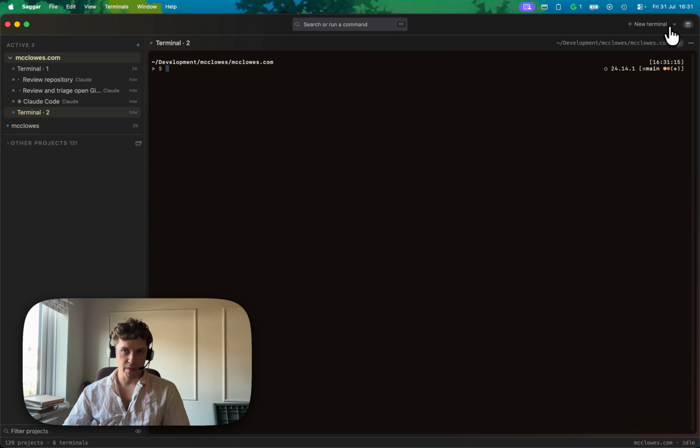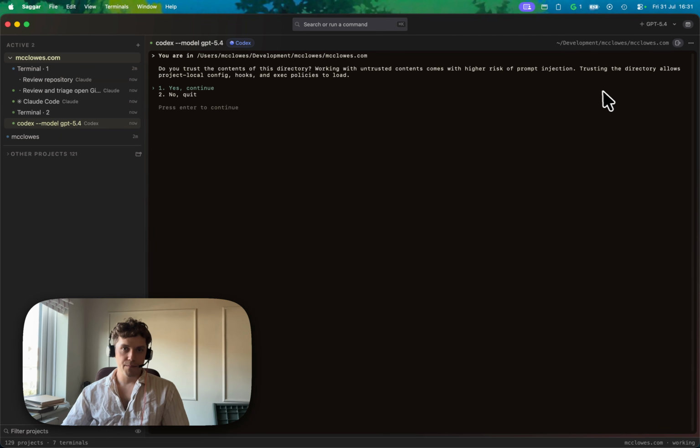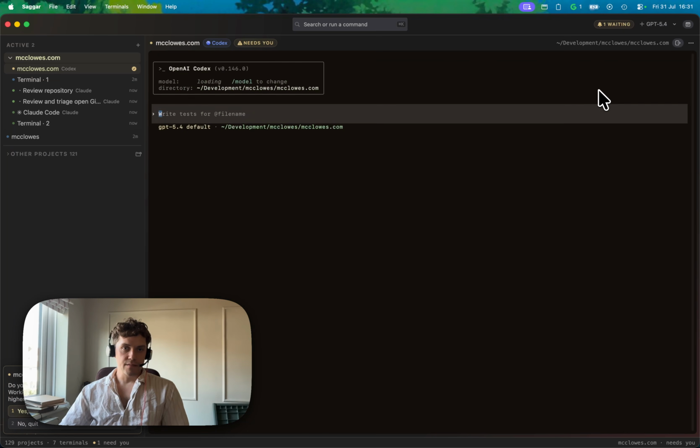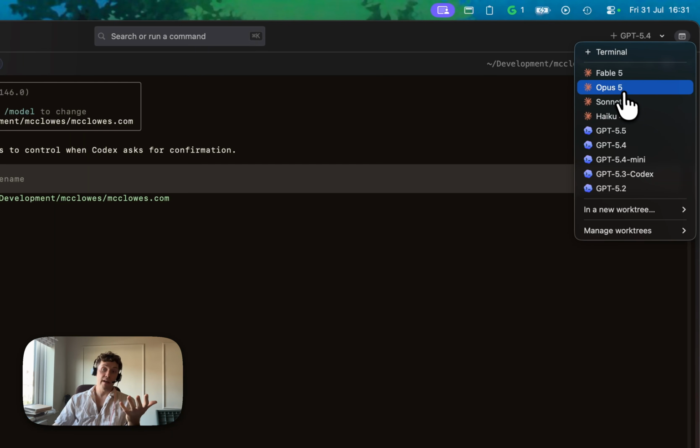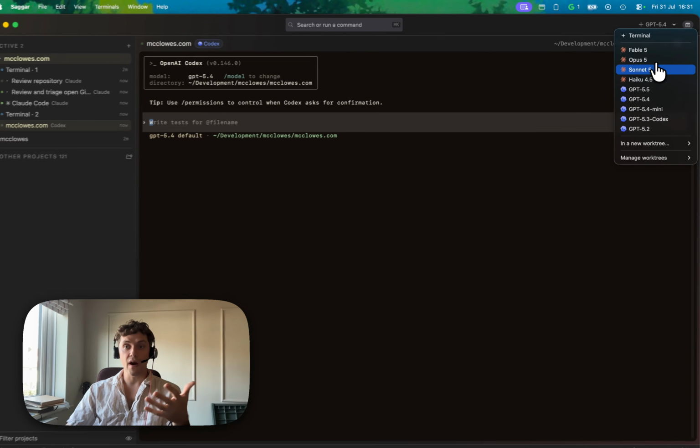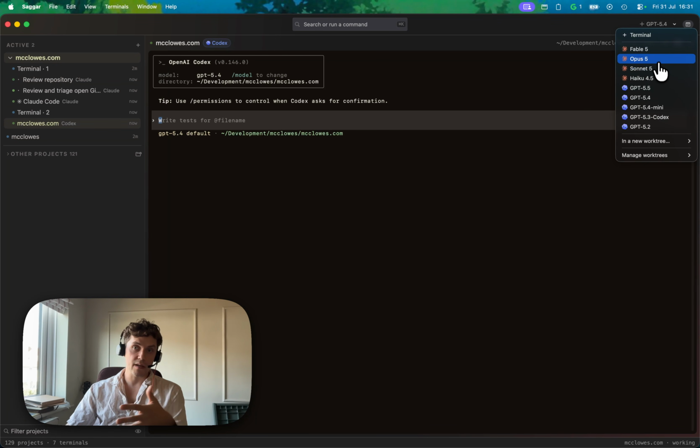I can create a blank terminal. I can set up a Codex terminal. And it remembers what I'm using. I'm finding it really useful to switch between Fable 5 and Sonnet, for instance, for really quick, snappy responses on complex tasks.